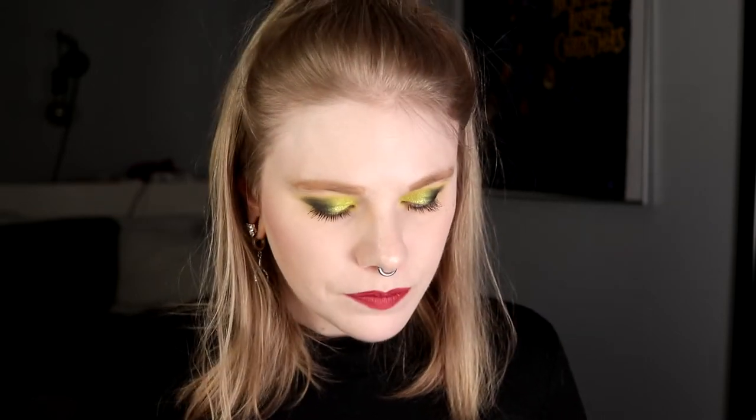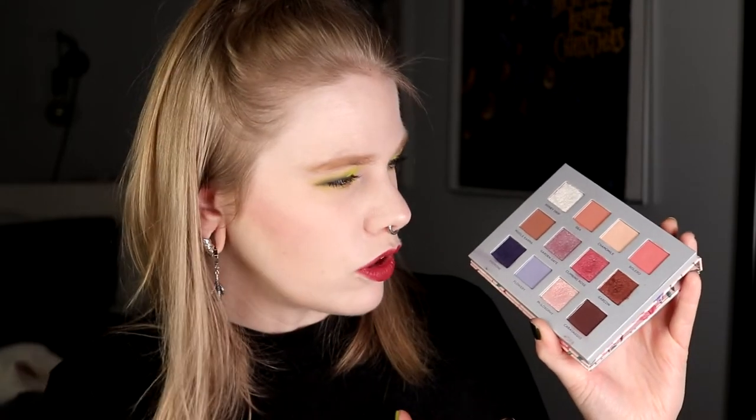Then I have a palette from Nabla, and this palette is discontinued. I do really like this palette, and I know that a lot of people don't. It's the Soul Blooming. The thing I love most about it is that it has a lot of depth — some really dark colors — and it's also a really easy palette to use. If you want to do a neutral look, you have everything for that. If you want to do a pinkish look or a purple-blue look, you have everything for those as well.